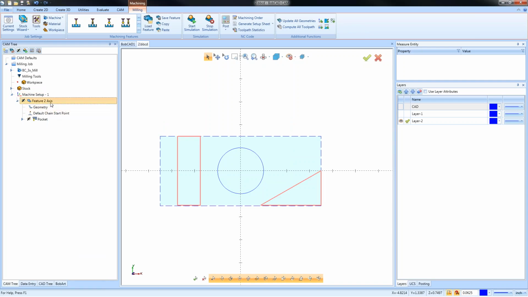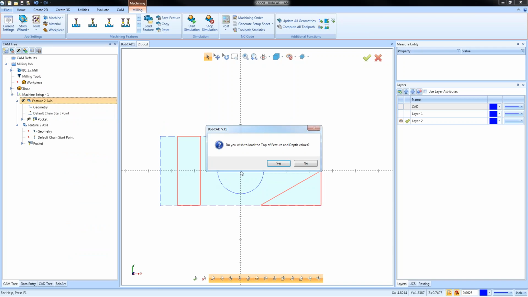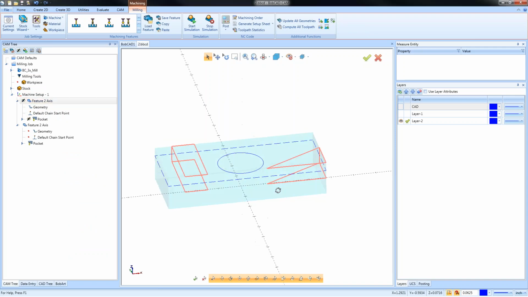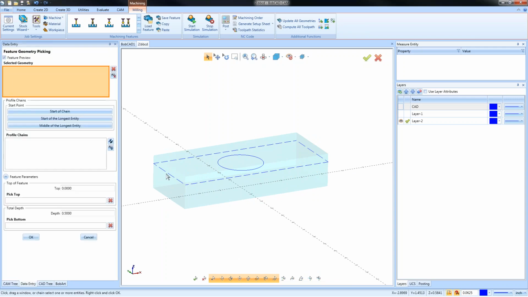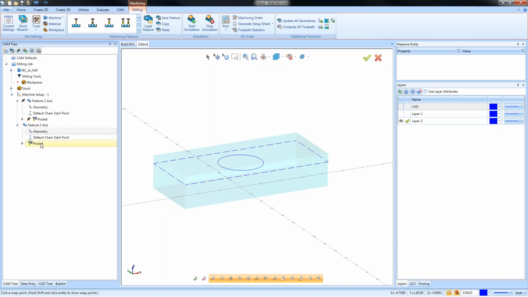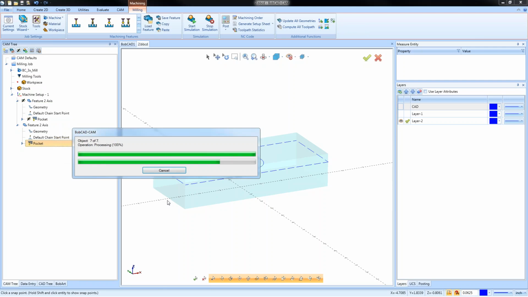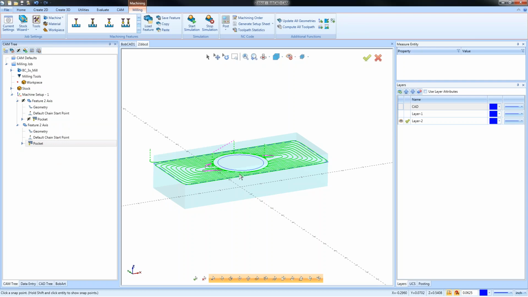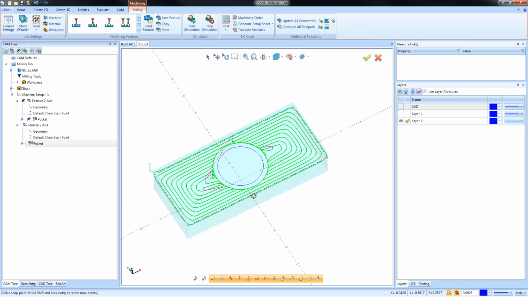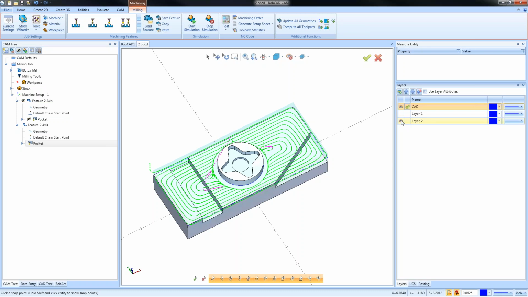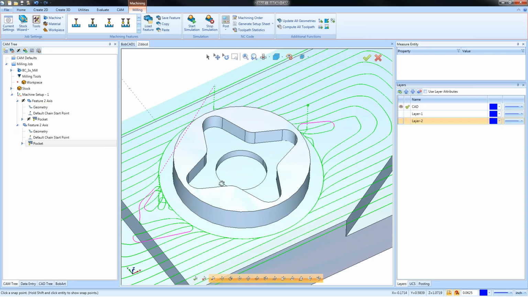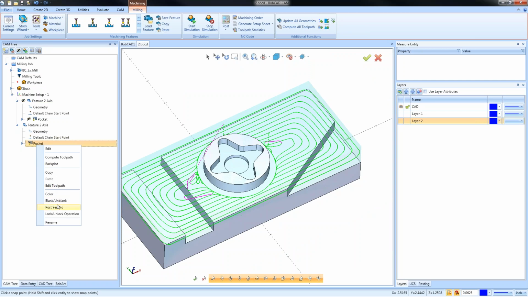I'm just going to copy and paste this feature so I can use the same settings. I'm going to say no on the depth value. I'm going to select our boundaries here, and then I'm going to pick how deep I want it to go, and I'll choose OK. So now we can use this same adaptive style strategy to have the tool work in from the outside, clearing down to that boss. So this one is a four-sided open pocket where we have it going from the outside to the inside. Now what else might we want to do here? We have this circle here. Let me blank this out.